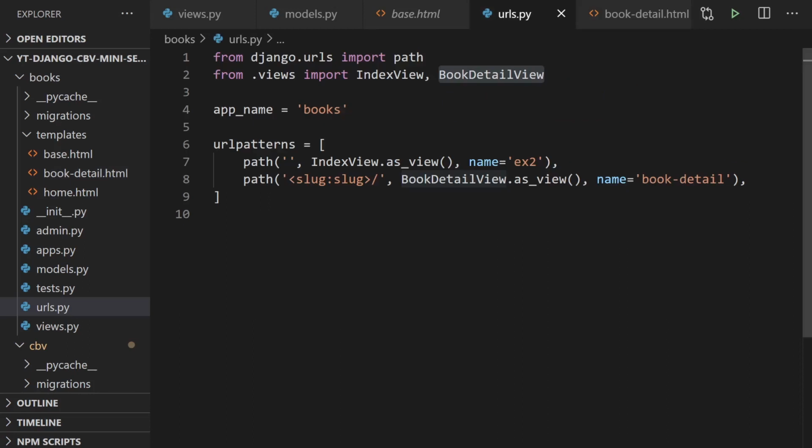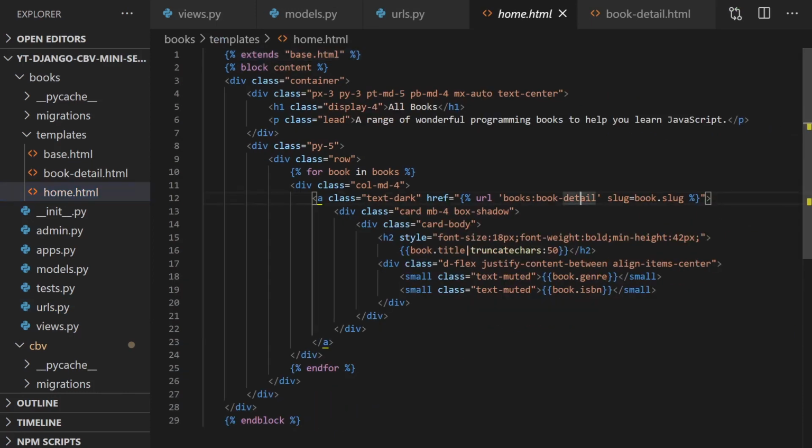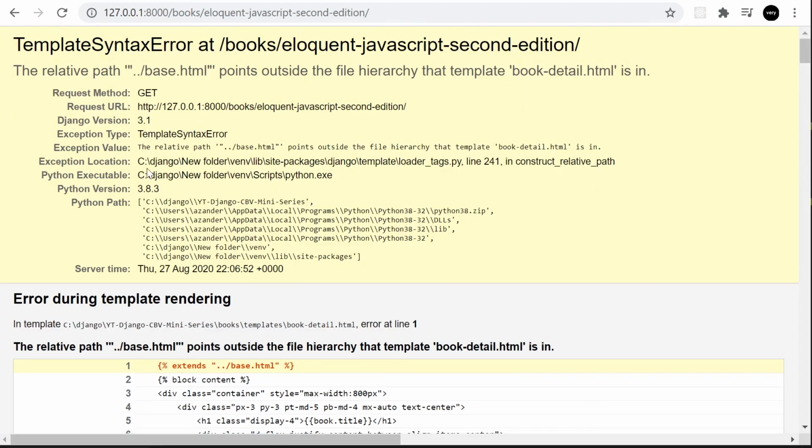So just to finish off, we've created a link. Let's have a look at that in the home. Here we've created a link from the books, the book detail, and then we pass in the slug. We get the slug from the book information that we pass to this page. So we create our URL like that on our page, which creates the page right here. These are all links now, and if we click on that, it would take us to our single page.